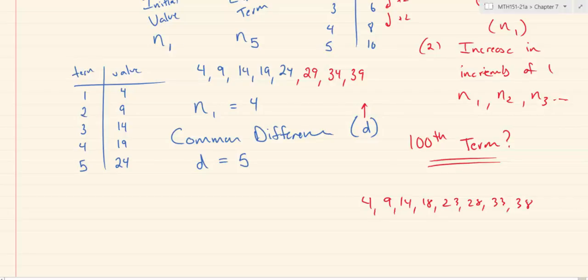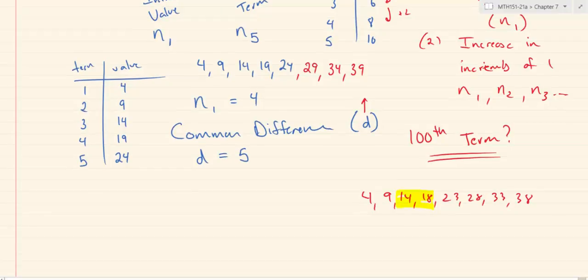And what you realize here is that if you were to do this tactic where you write out all the terms and you make a mistake, that mistake propagates throughout the rest of the terms. So I intentionally made a mistake right here. And so that's where my mistake is. And so now all the answers after that mistake are wrong. So not only would this take a long time to do, but it's prone to errors, right? Because you're doing a mental calculation every step of the way. So what if there was a quicker way that we could figure this out? What if there's almost like a formula?